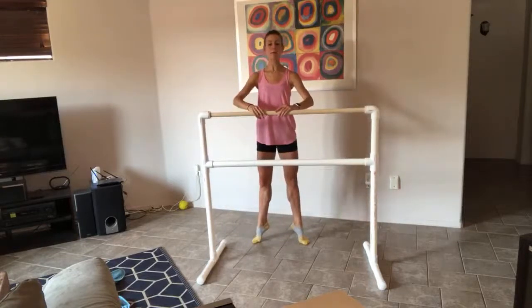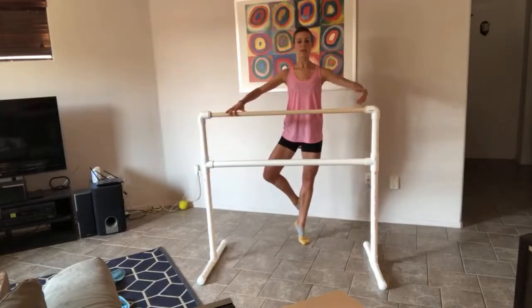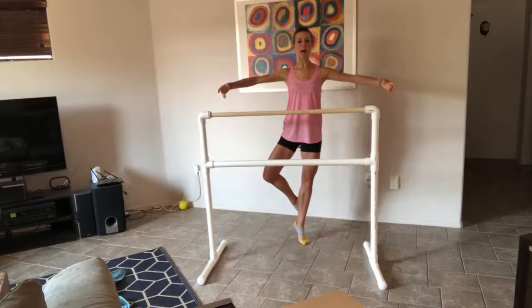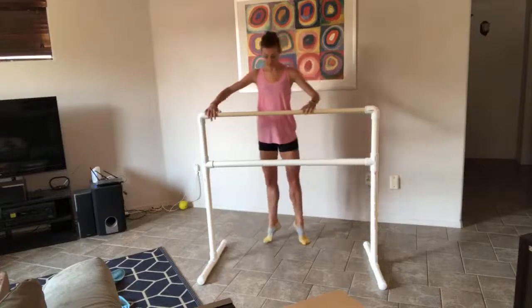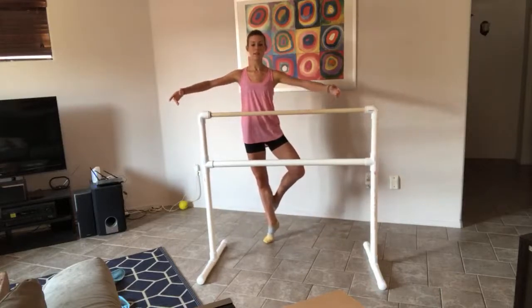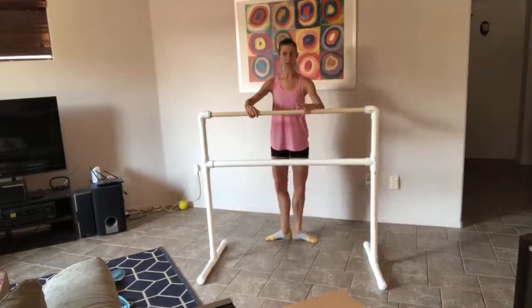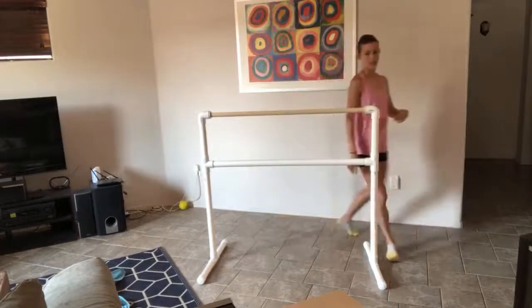Press up. And take it to a coupe bounce to the back. Arms in second, feel that balance. Make sure the arms are a little bit in front of you. You should be able to see your hands out of our peripherals. And switch other side. Pulling up those lower abdominals, elbows lifted. And plie. And finish. Oh, round 2.